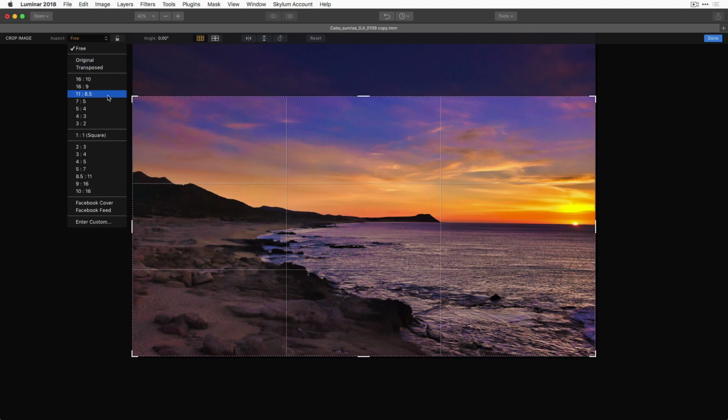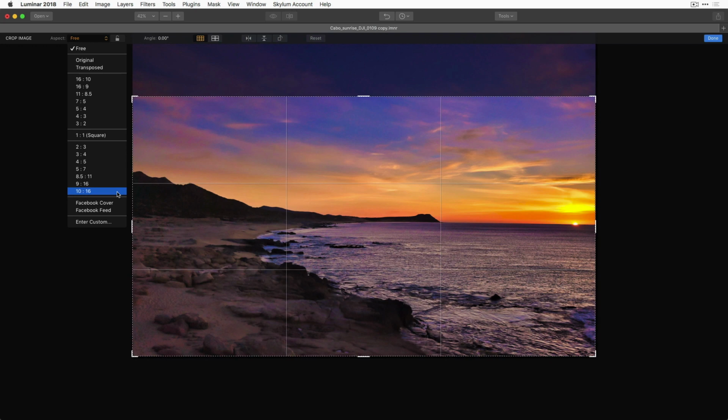What I can do is if I click on that drop down, I can change the aspect ratio of my crop if I know, for instance, I'm going to put out, say, an 8:10 image. So 4:5 is the same as an 8:10. Or if I'm going to make a 5:7 image. Or if I want to do a square image for, say, Instagram. But this I think is pretty slick.